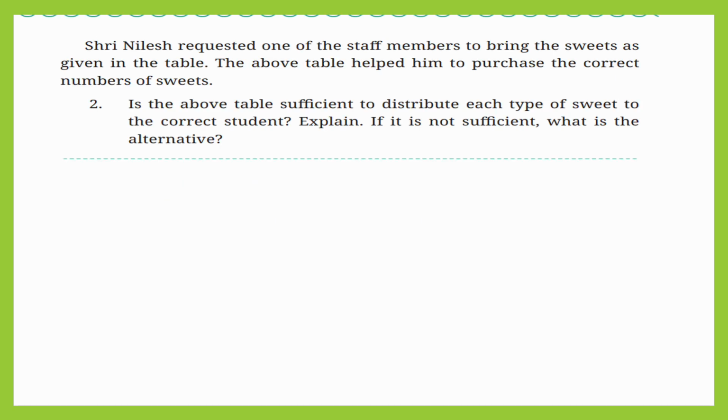Sri Nilesh requested one of the staff members to bring the sweets as given in the table. The above table helped him to purchase the correct number of sweets. Is the above table sufficient to distribute each type of sweet to the correct student? Explain. If it is not sufficient, what is the alternative?